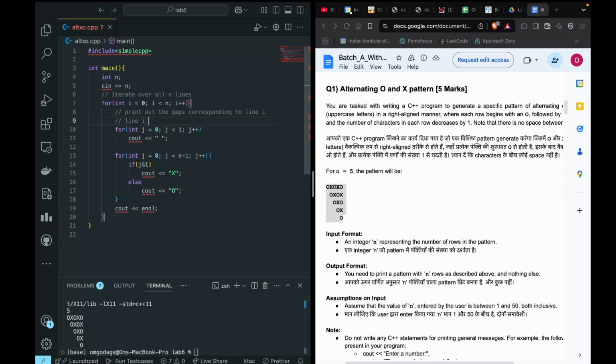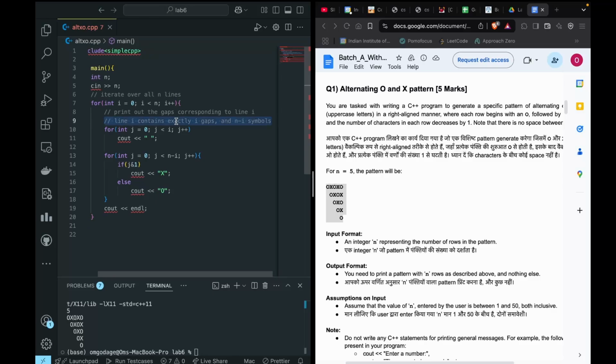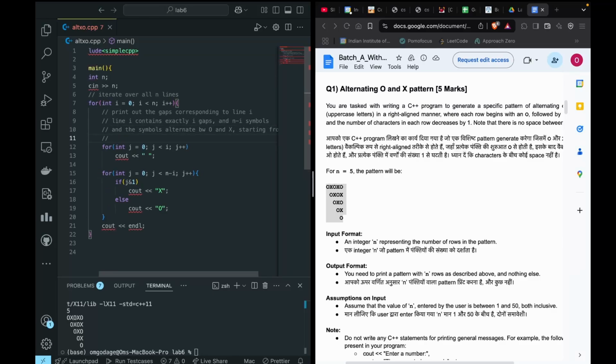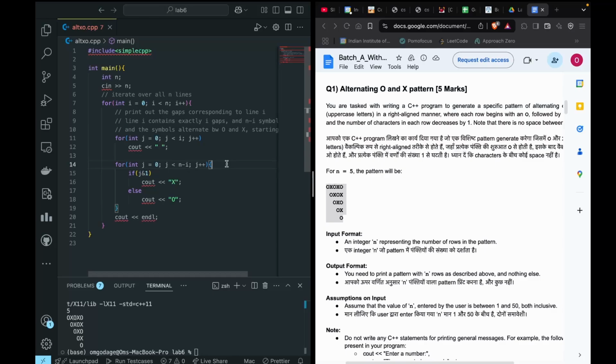Line i contains exactly i gaps and n minus i symbols. And the symbols alternate between O and X starting from O. So this loop is to print the n minus i symbols.